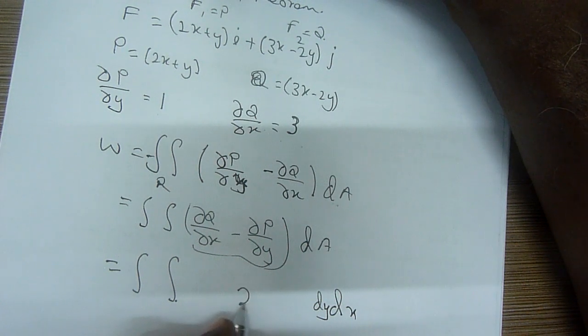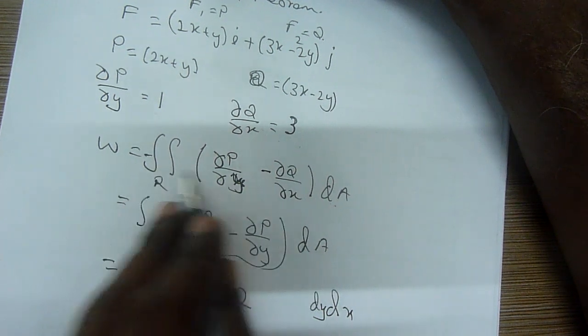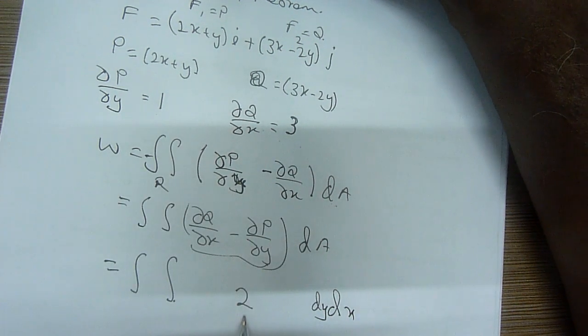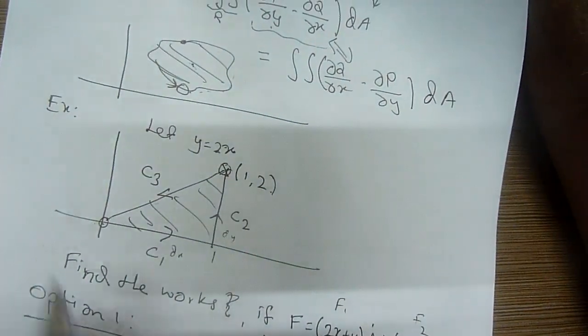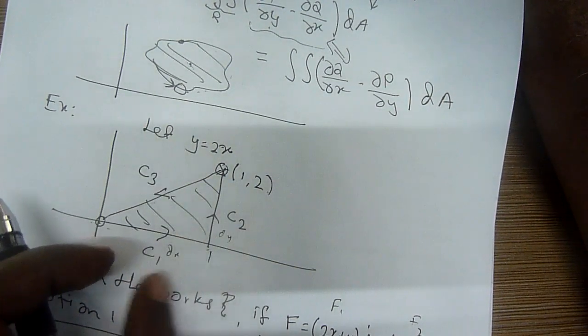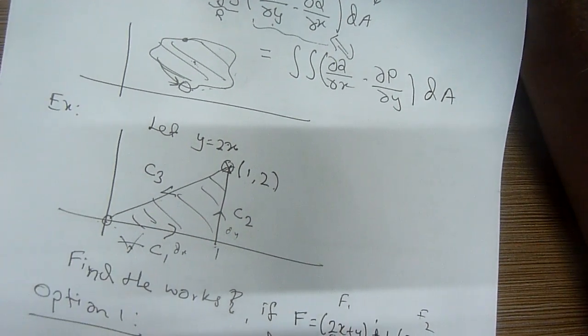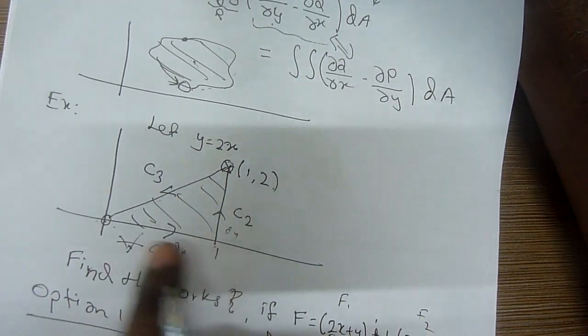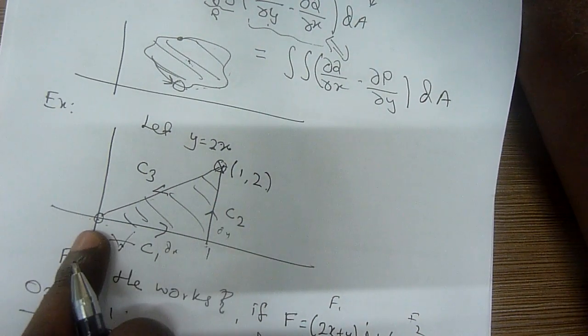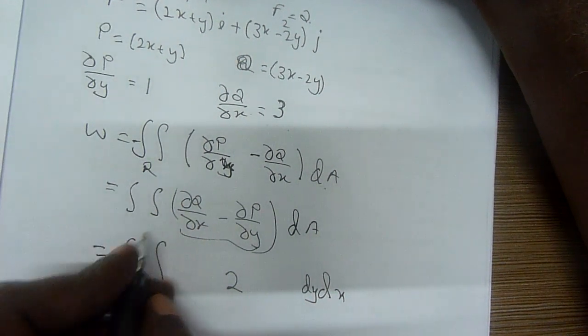Can I make it a 2? Okay, this is a 2. I'm using this one, I'm not using the top one. Okay, still same. 1 minus 2. What is the formula that I can use to calculate this? How to calculate the area of this portion? Now can I place my eye here? If I place my eye, this is dx, right? 1 to 0. What about dy? This is 1 to 0.